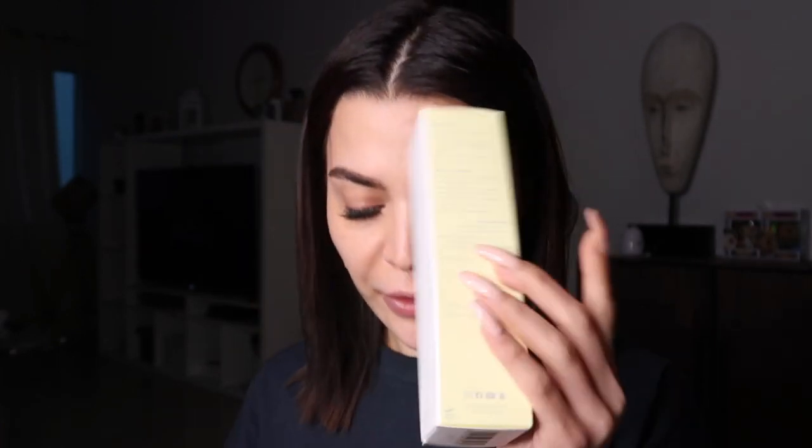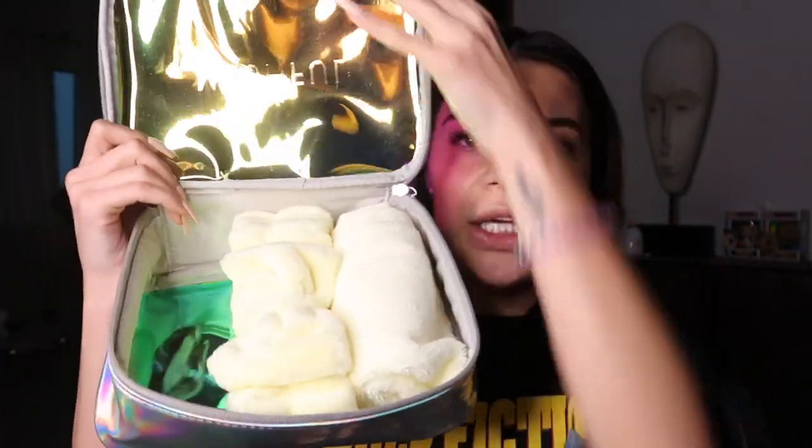The rest of the things in here include a cute little towel — also lemon color, though it's not really showing on camera. Then you've got a cute little headband, which I'm actually going to use because I'm going to try the product with you guys for the first time and let you know my first impression.